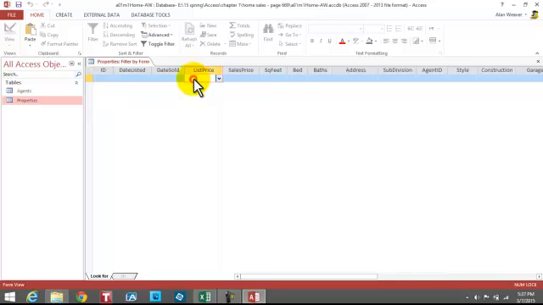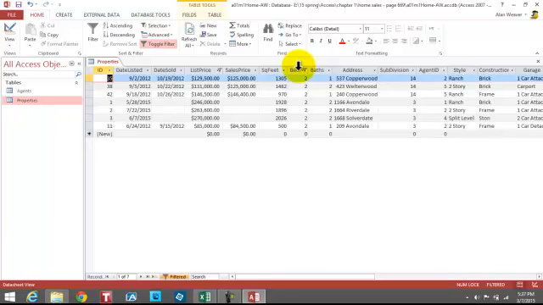So we go into here, the less than symbol. And we want 2 bedrooms. So we find beds. We type in 2. And then I do the sort and filter. Toggle filter. And it shows all the houses under $300,000 with 2 bedrooms.